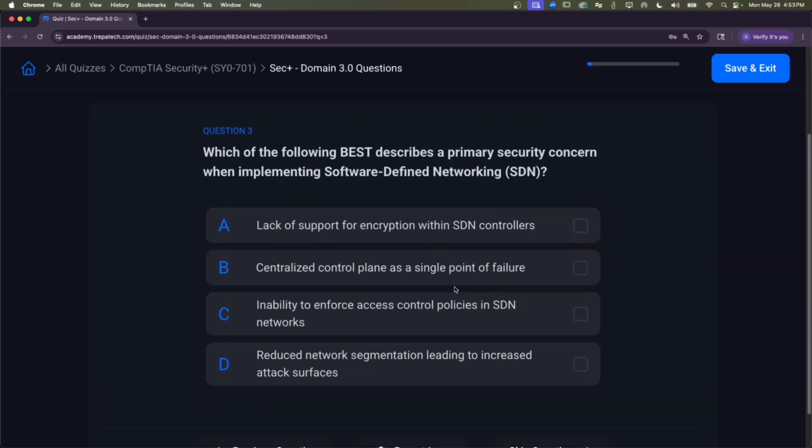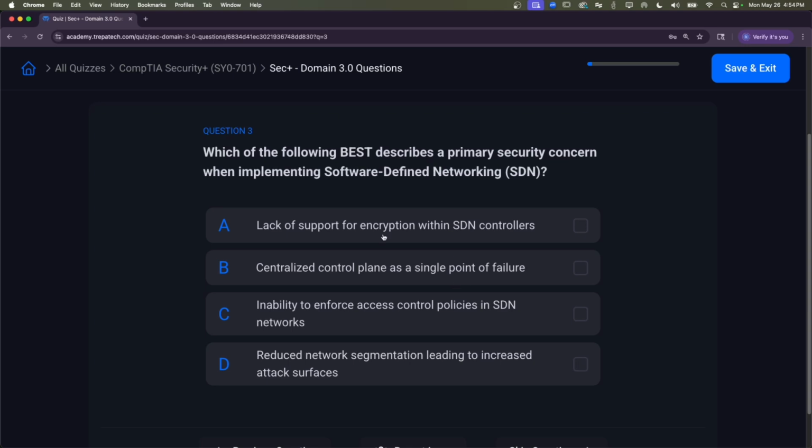Question 3. Which of the following best describes a primary security concern when implementing software-defined networking? So software-defined networking is going to separate the control plane of all of our networking infrastructure and centralize it. So that control plane becomes centralized in a single pane of glass, really a centralized device. So that's what SDN does. And I mean, it's a lot more complicated than that, right? But versus traditional networking where the control and data plane sit at each individual device, and we have to manage and set up policy and routing security at each individual device, with software-defined networking, that controller, we call that controller-based networking, where a single controller defines all your routing policies and profiles for all your network infrastructure.